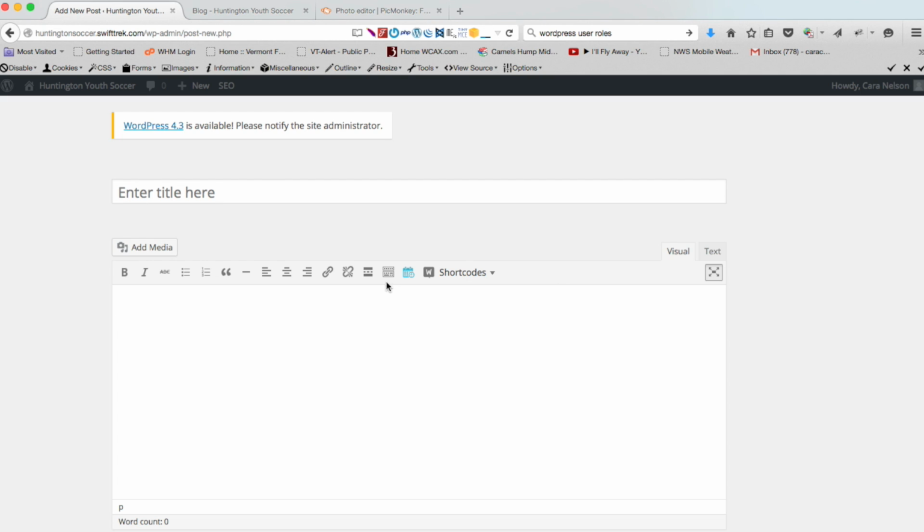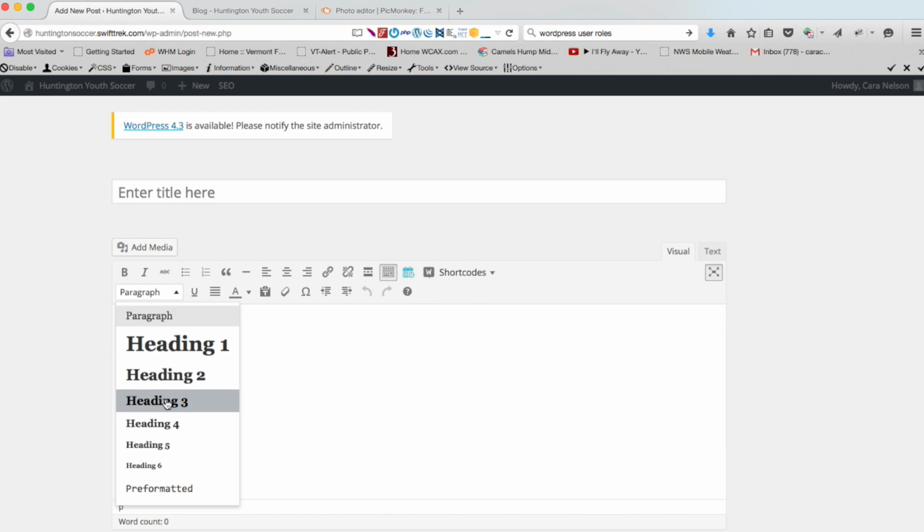And you want to make sure this little, I call this the kitchen sink. It's called a toolbar toggle. If you click on this, you should have two rows. It's very important. This is your formatting for your text. It is all preset. This is standard within a website. And you will not use the heading 1. Heading 1 is for your title, which we're going to put in here. You'll use the heading 2 and 3 most likely, maybe 4, but pretty much 2s and 3s and the paragraph.